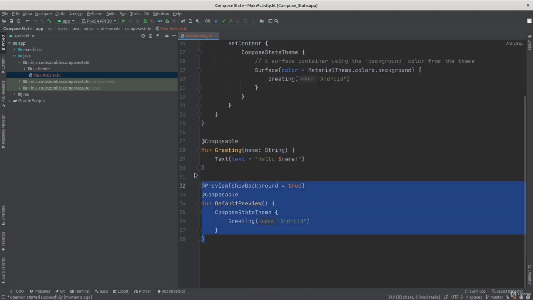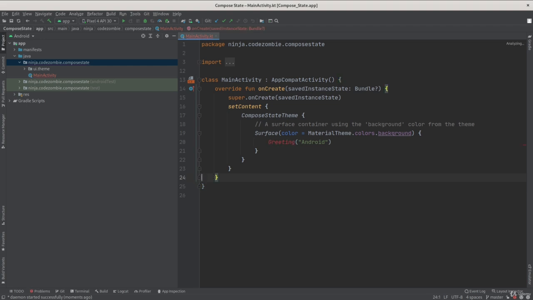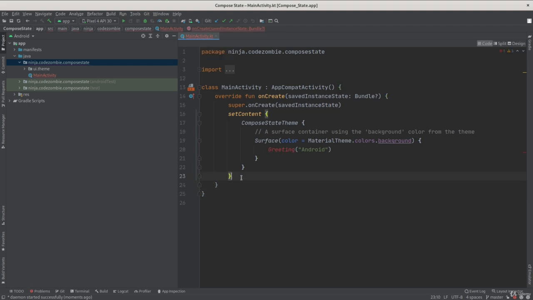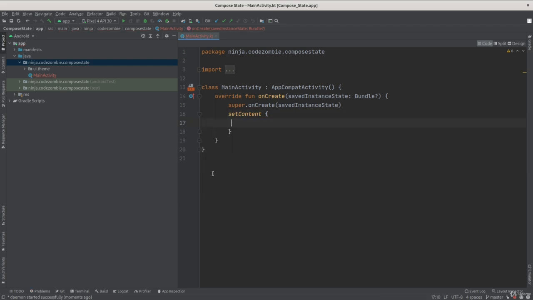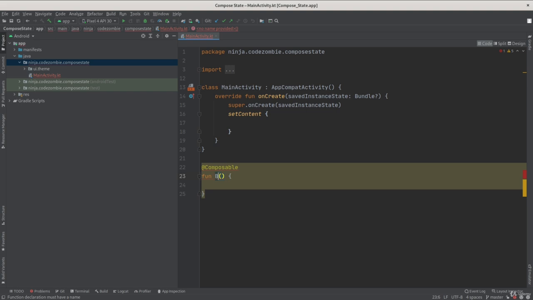Next, I'm gonna remove the default composables added by Android Studio. I also remove the content set by Android Studio inside set content because I'm gonna set my own content. I create a composable by typing comp and then pressing enter. I'm gonna name my composable, for example, box screen. I will use mostly boxes to show the state that we will manage in this video.